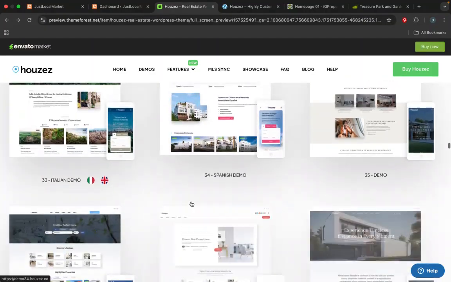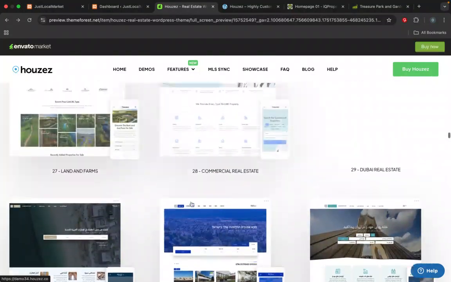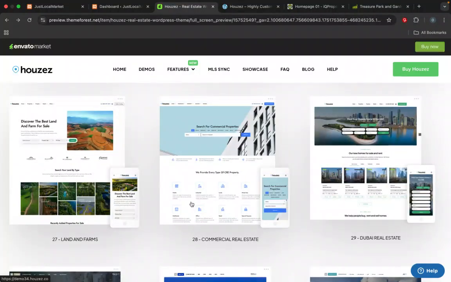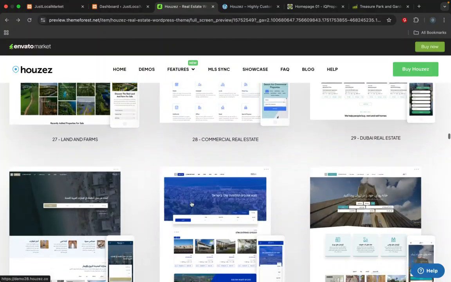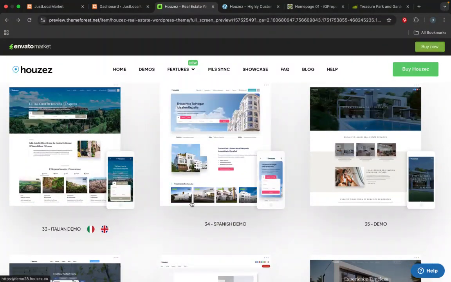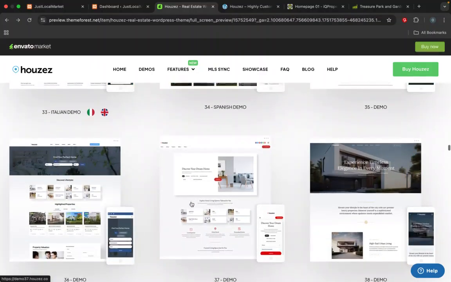Now this theme comes with all these sample demos that you can easily use to start your project immediately. This is one of the reasons I call it a crash course, because you don't need to go through the stress of designing again. You can just look at any of these designs that is appealing to you, appealing to your company, and make use of it. Then you can change the content, edit it, change the logo, change the footer, restructure it because of the previous knowledge you already have from our previous class. You can use that knowledge now to convert this template to whatsoever you want it to be.